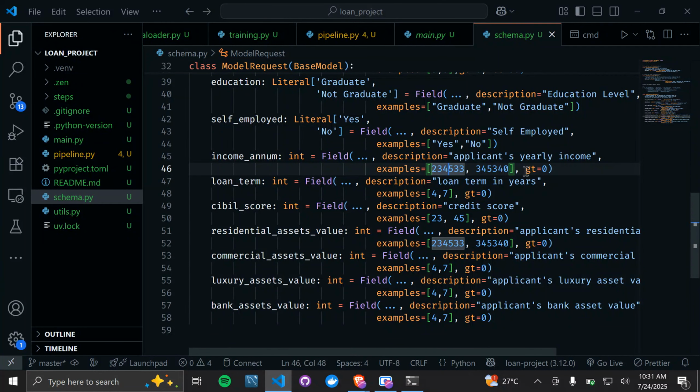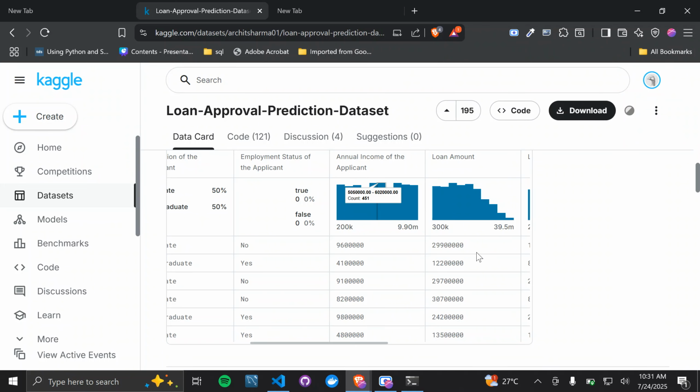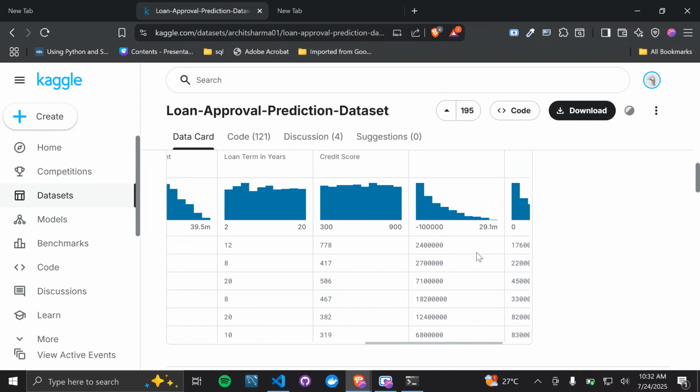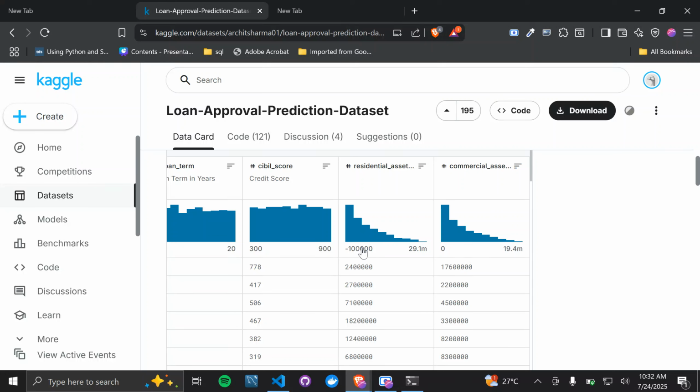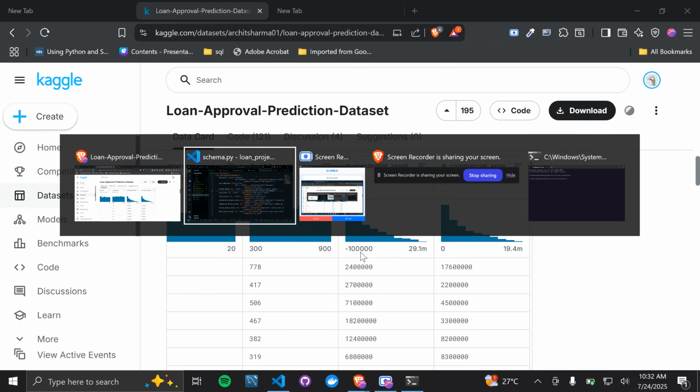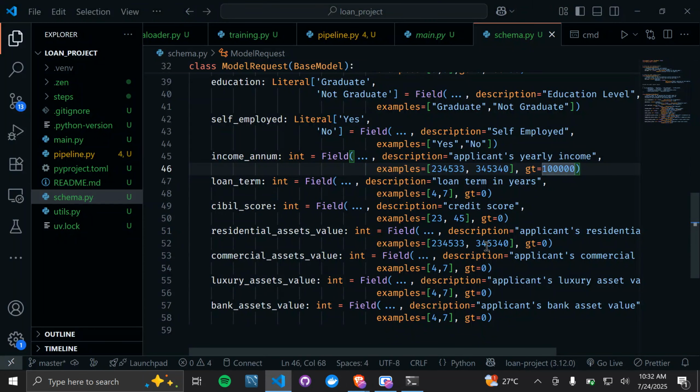There's no problem. You probably want to do greater than 100K. Maybe just greater than 100K. Is that 100K? Yeah, that's 100K. So loan term also, but the one I'm actually interested in is this residential asset value. Actually, it goes back to negatives, so we want to fix that. That is negative 100,000.